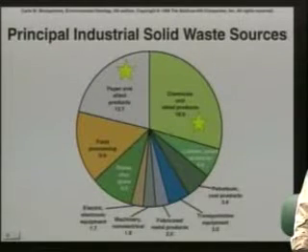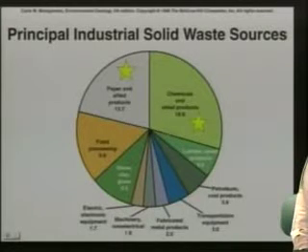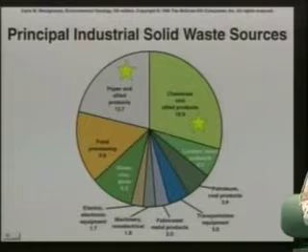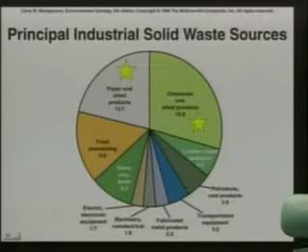Another pie chart in your text deals with more of the industrial solid waste. Some of the industrial solid waste is more of a concern because of some of the chemical and toxic nature of some of these types of products. And again, I'm not going to go through every possible scenario in here. You can look at these and kind of be aware of them. But again, I want you to remember the top two big ones. Chemical and allied products, things related to the chemical industry, are just under 20% of the waste. And then paper and its related products are just around 14%.